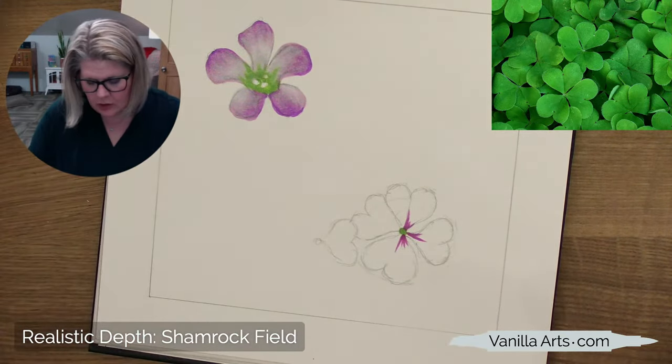So just working it through. Checking the comments over there. Making sure that I'm not missing a question, because I'll answer other coloring related questions. It doesn't necessarily have to be about the shamrocks. What was I thinking there? I don't know.